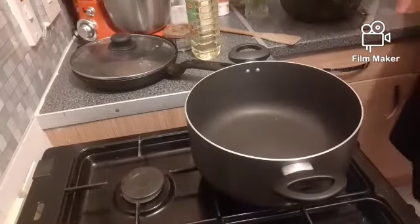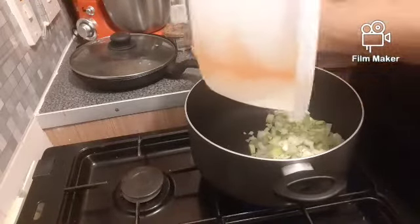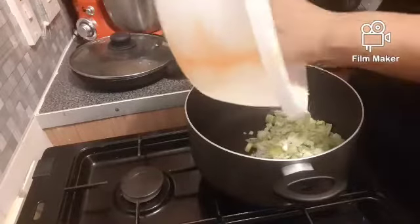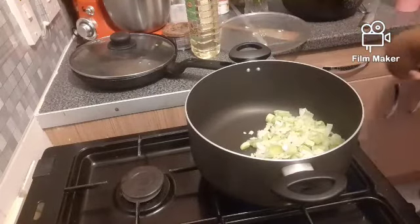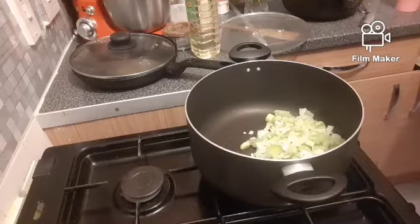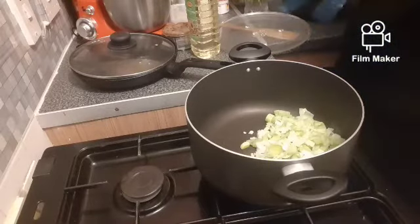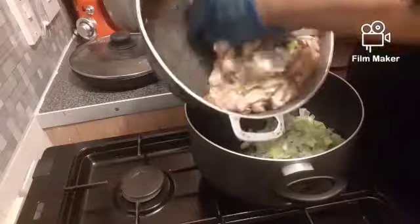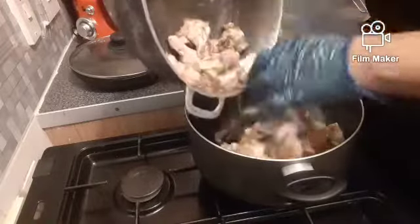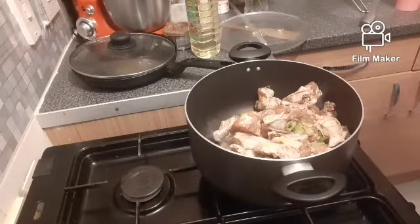Yeah. So I'm just going to sink these in. Fold my chopped onions and leek and celery. And I'm just gonna put my chicken wings in. They've been marinated from last night, and I'm just gonna fling them in. All right. And leave them to cook.